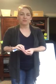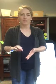So after you've really thought about the content, you need to stop looking at the content and look at it almost like a piece of art. We're going to talk about white space now and the use of white space. So when your future employer gets a stack of resumes, I have had a stack of resumes literally this thick to go through for one position before. And it's a little overwhelming as the hiring person.